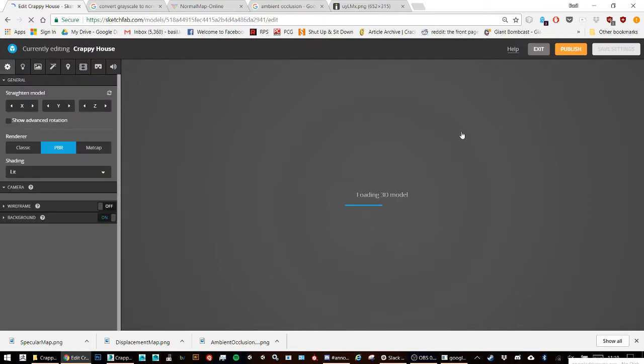So you can see up here in the renderer, by default, it says PBR. And that's what I was just talking about, physically based rendering. There's classic, which is the old school way, but we don't use that anymore. And there you can change the camera field of view if for some reason you want it to be all weird. And you can have a background on or off. You can change the environment of the background in lighting. So if you turn off the background, it'll just be like nothing.